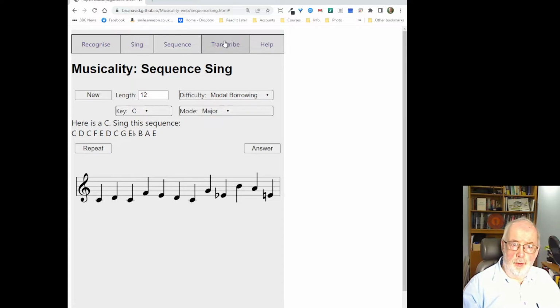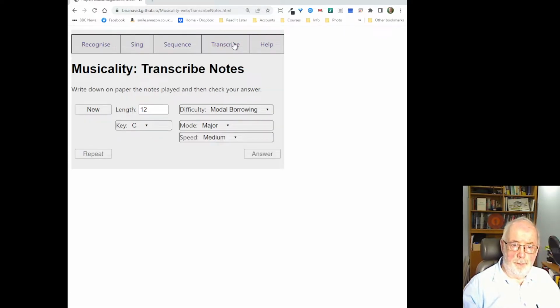And the fourth tool is Transcribe, where it will generate a sequence as before and play it to you, and then you have to write it down, and it can play it at fast, medium or slow speed.